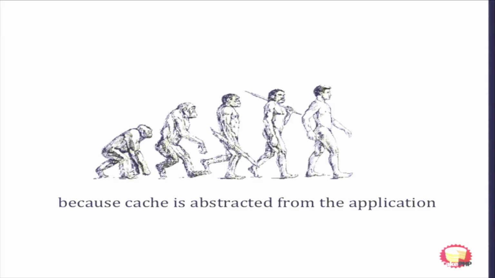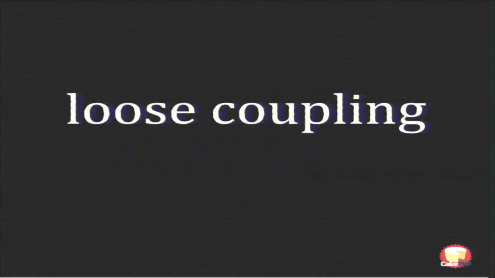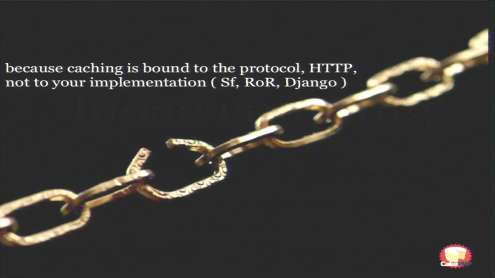So you have fewer things to maintain, you delegate, you use proper tools that have been invented since ages, and you don't have to care about that particular aspect in your own application. You don't have to upgrade it or maintain it, it's less work. And loose coupling, of course. Because one entire functionality of your application, caching, is tied to a protocol that will never change. It's been there for almost 25 years, right?